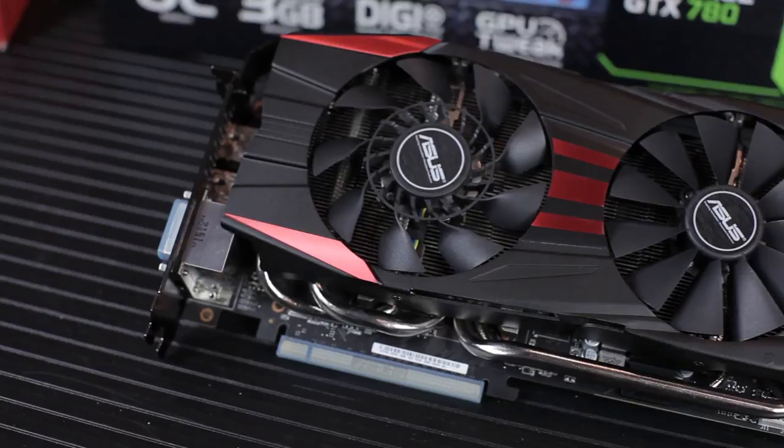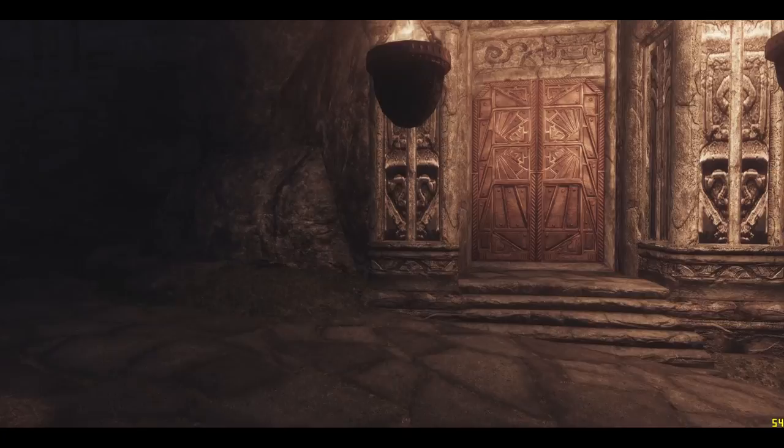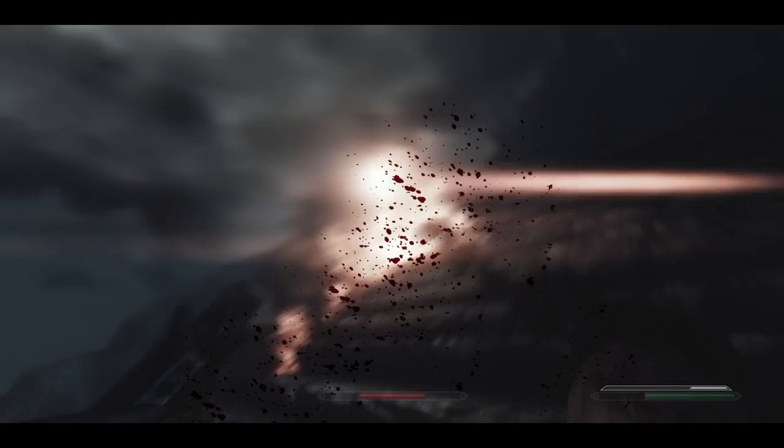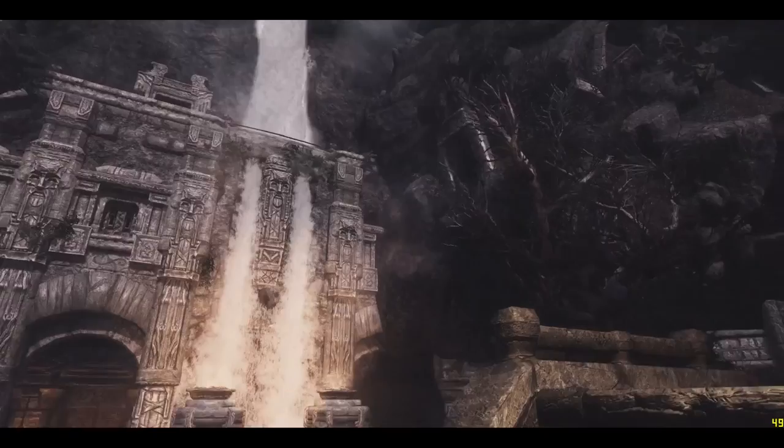For the graphics card I've got the ASUS GTX 780 DirectCU II edition — it's really quiet and really fast. I haven't overclocked it yet. I may get a 780 Ti, I'm not sure yet, but at 2560x1440 with all my Skyrim mods I'm running around 38 FPS and it drops to 29 here and there, which makes me angry. The GTX 780 is stupid fast and it's also coming down in price, which is a good thing.